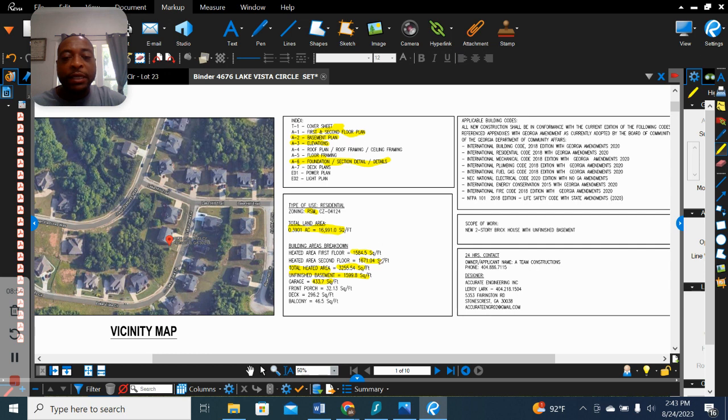This is your heated space. However, we still have all this additional square footage that still has to be built. So when we're building, we can't base it on just the heated space, because we still have a garage and an unfinished basement. All that has to be accounted for. The porch, the deck, these are all not heated space, but we account for that.